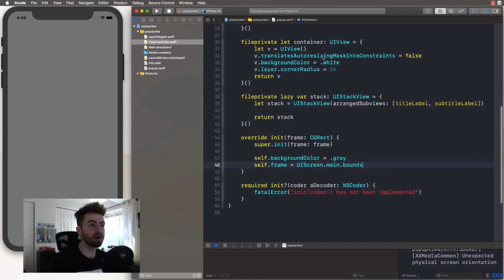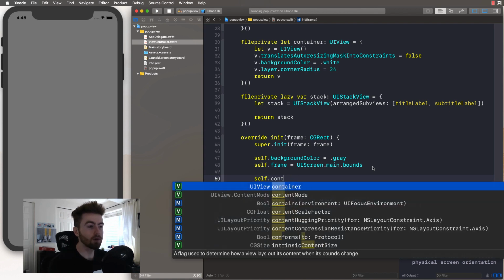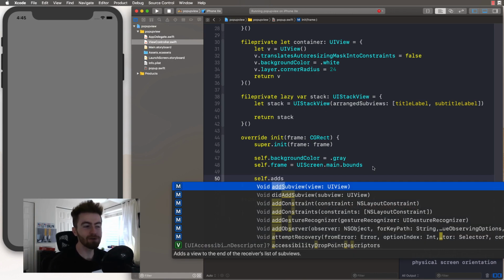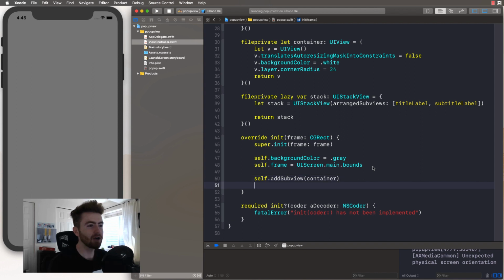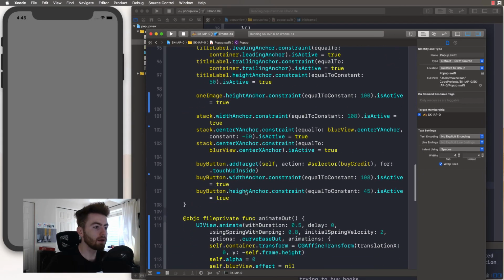We want to put the container on, and then we want to put the stack inside of it. So what we'll do is say self.contentView. You want to add it to the content view if we were in a cell, but we're not. We're in just a normal UIView, so we can just add it. So we'll say self.addSubview(container), and then we'll say container dot, let's see, where did I put it? I have it pulled up here. Where did I put it in the course code?